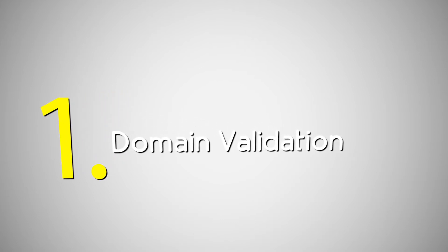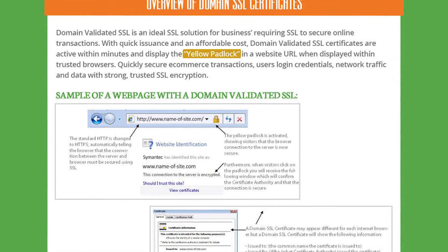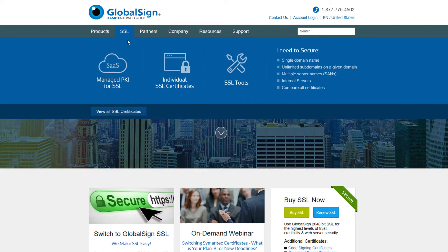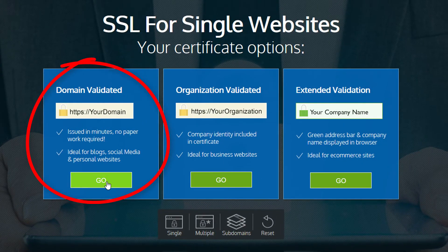A domain validation SSL is exactly what it sounds like. It's a domain level and the lowest form of validation. It's verified through the authority of VeriSign or anybody else who may be issuing the certificate. Basically what they do is they check the WHOIS verification, and anybody who has private, proxy, or hidden DNS information won't be able to get an SSL at the domain level because they need to verify it. They're going to verify your name, make sure the domain registers to you, and maybe even your phone number. It's very little money to get this type of SSL.